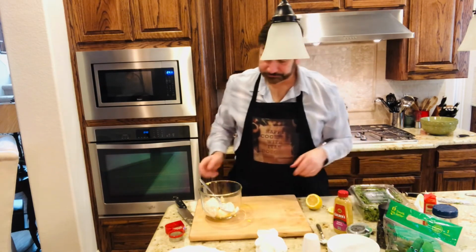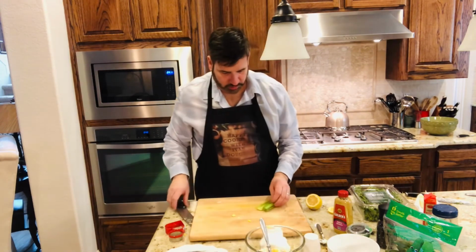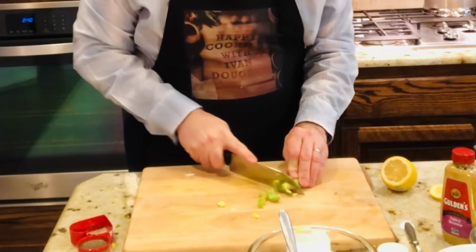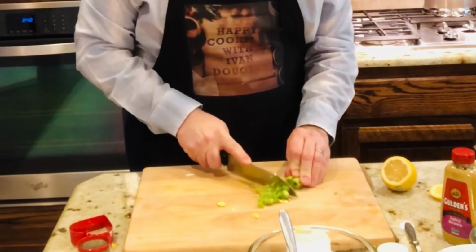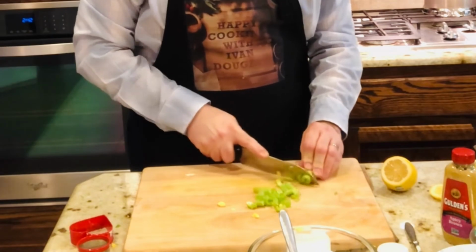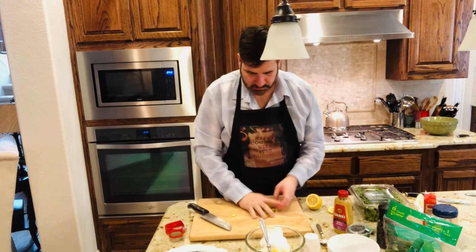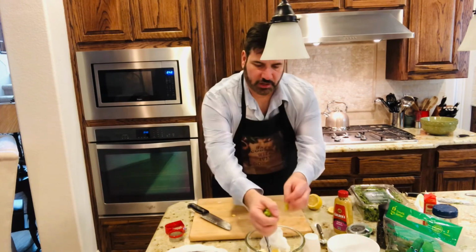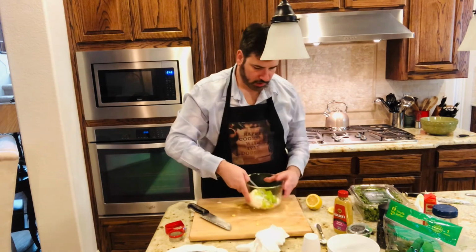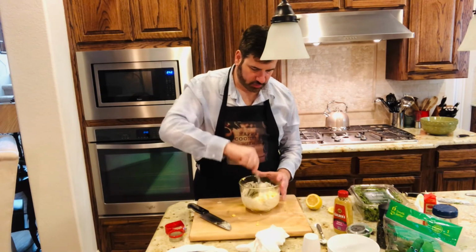And then I need my celery. I'm gonna chop up my celery really quick. I have 3 little stalks of celery. This is probably gonna come to, I don't know, maybe around 1/4 of a cup. Okay, yeah, maybe a little bit more than 1/4 of a cup. Add that in there. And let's see, I want to mix that together really well.